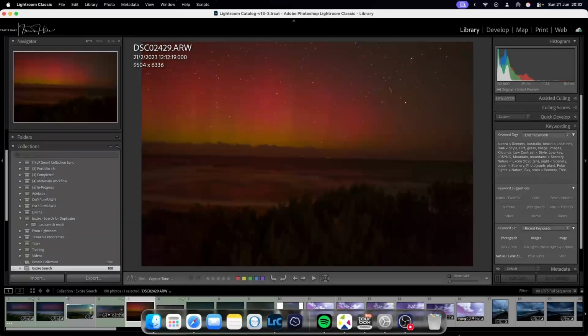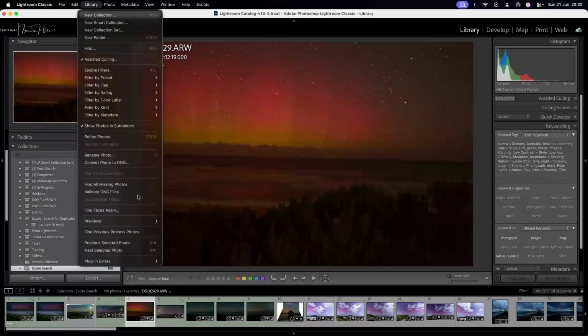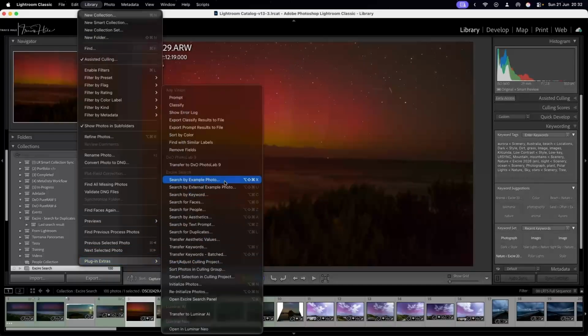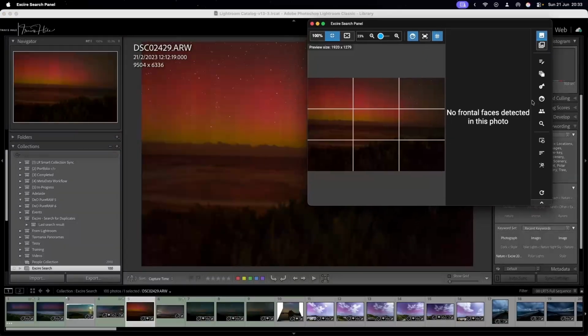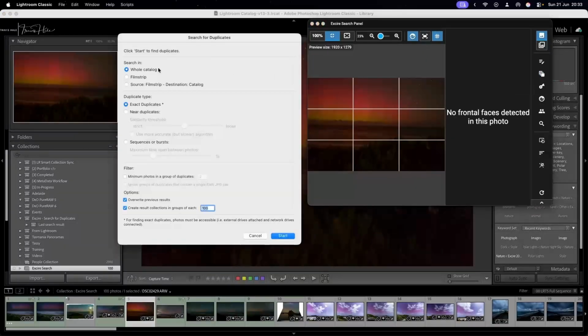Now, you can search for duplicates and a whole range of things as well. I'm not going to in this video just because I don't want to slow down the flow of the video, but just for reference. When we search for duplicates, we could search for exact duplicates. So these are identical photos. Everything is exactly the same. And we could then search for near duplicates. When I did exact duplicates, I don't have really any in my catalogue, so it didn't take too long and it didn't find any.